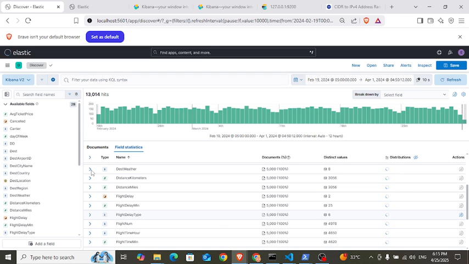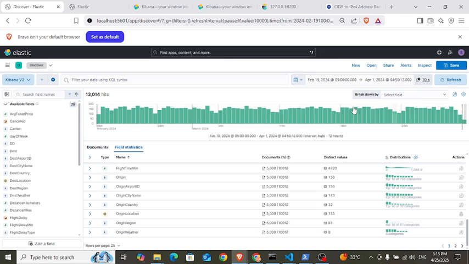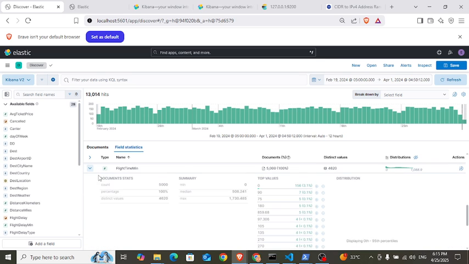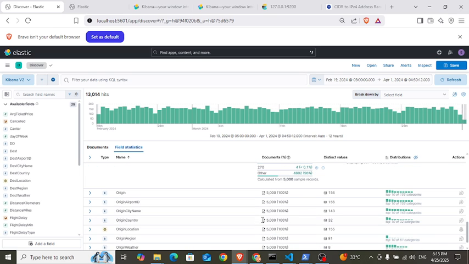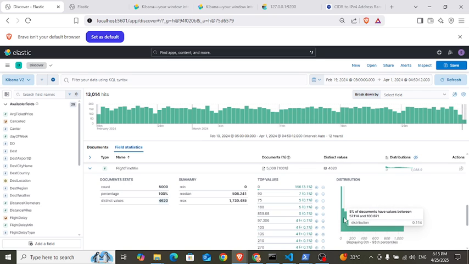And if you open one of the fields like destination kilometer, let me switch off the refresh interval so we can stick on a particular one and see it. Okay, and if you open this one, it will give you the complete history of the particular field. So you can see document stats, count: how many documents found, 5,000, percentage is 100%, distinct values found in this document are 4,620. What was the minimum value found, what was the median, and what was the max value. Okay, and you can see the percentage contributed by these values. These are the top values found. Okay, and the distribution accordingly, you can see.